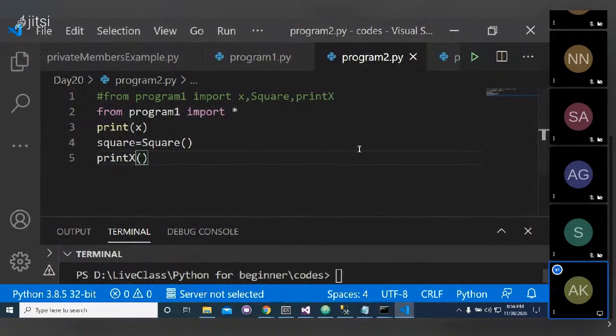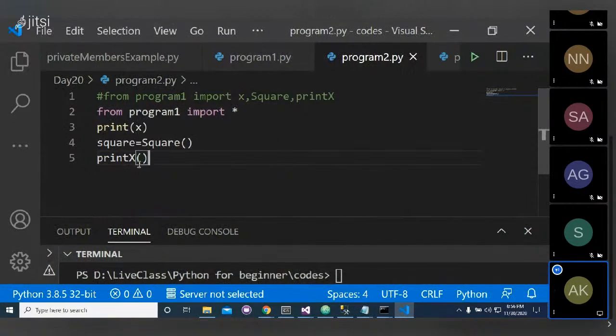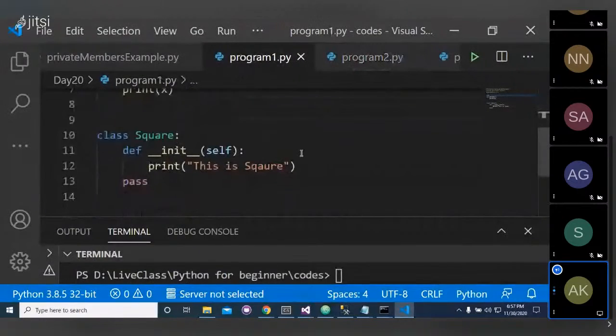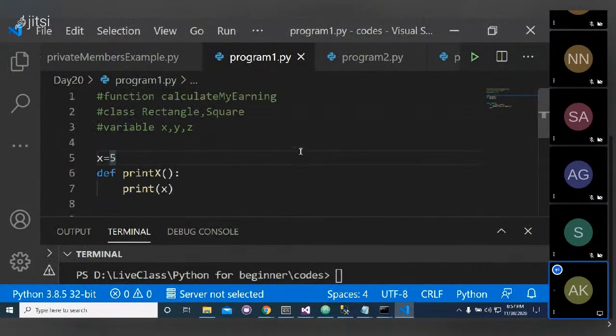Okay, now similarly, suppose that we have 5 programs and you want to get access to all these 5 programs so they can interact with each other.